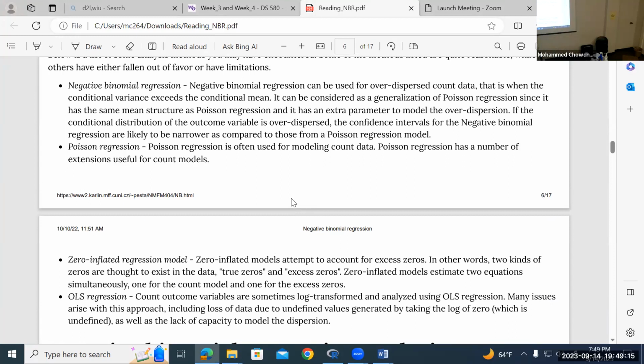If someone asks you this question, have you heard of the Gaussian regression model? You said yes. Do you know how to use it? His answer is the data is counted. Then if they ask you, have you heard the name zero inflated Poisson distribution? You understand? Someone asks you, have you heard the name negative binomial regression? You said yes, negative binomial regression can be used when the response variable is count data and mean and variance are not equal. Variance is greater. If they further ask you, have you heard the name zero inflated negative binomial distributions? Then what would be your answer? Do you understand?